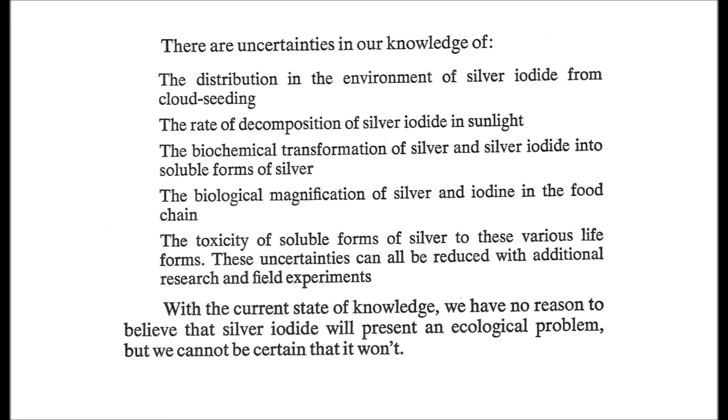These uncertainties can all be reduced with additional research and field experiments — which, via the author's honesty, and obviously it's before 1984, we can see much like how academics are behaving currently. The additional research and field experiments means you can get rid of uncertainties about doing it, and work on the problems as they arise. But those problems can't be foreseen, and it's the weather — they're not making kettles where the element is slightly misaligned and you can sort it out through additional research. 1974, after 25 years of the tech being out there — don't recall anyone ever mentioning this side of things. It's like Santa isn't real for adults.